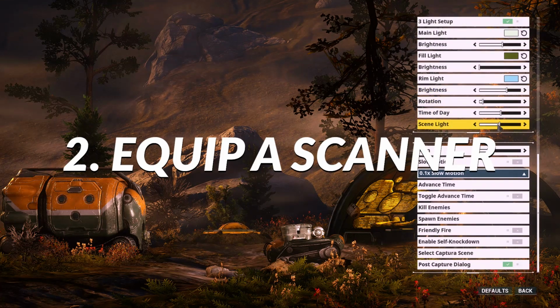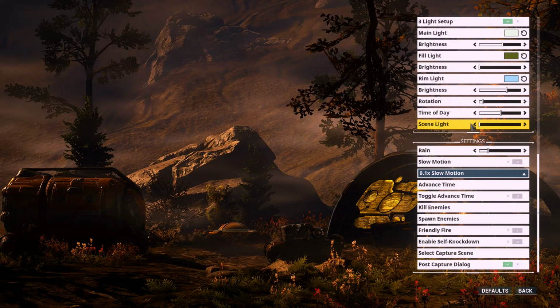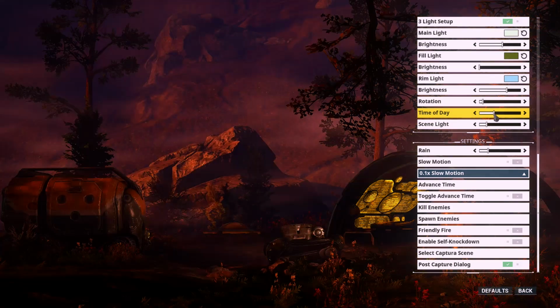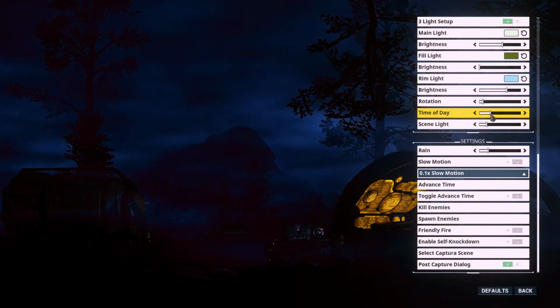Number 2. Equipping a scanner while in Captura makes your frames animations turn to idle animations. No need for weapons to show up with their wonky animation sets if you just want a serious shot of Excalibur Zato taking a smooth hit from his crack pipe.